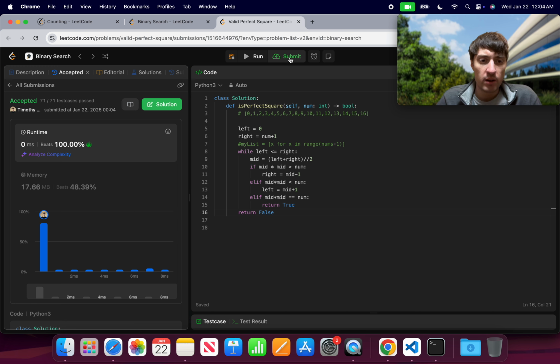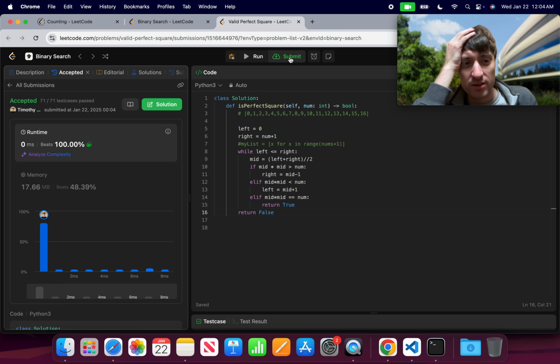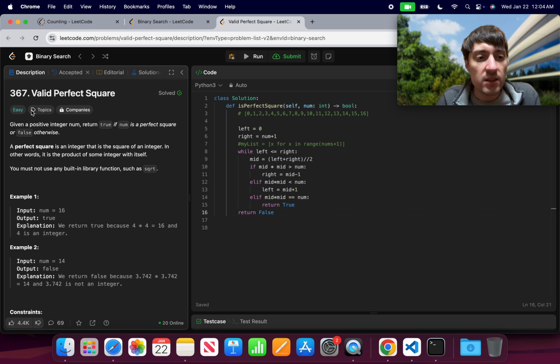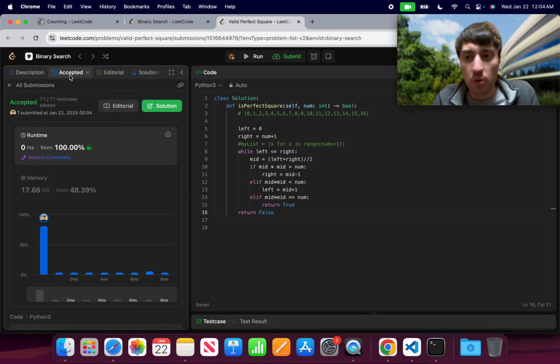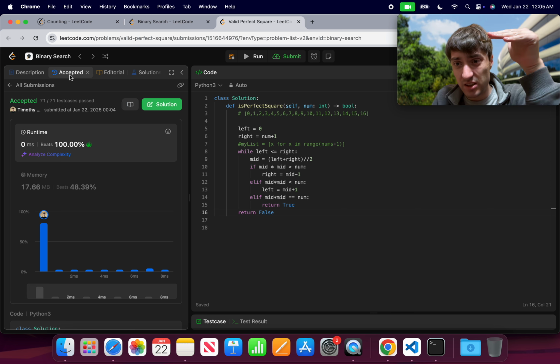All right, so again, I really like this because it does kind of prove that I was really struggling with binary search and I was having a really difficult time. You can go watch my previous videos where I was beating myself up about not being able to solve binary search. And I know you guys can say, oh, well, this was an easy problem. You picked an easy problem. Of course you're going to be able to solve it. But the point is, in the past, I was really struggling to get this conceptually.